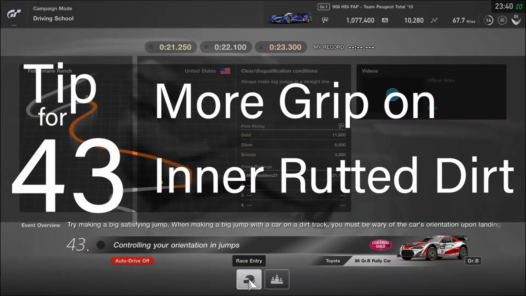Tip for lesson 43, much more grip to be found on the rutted dirt on the inner apex of each corner. Hug the inner apex of the first 2 corners at low speed and don't give it full power until you can get back out straight.